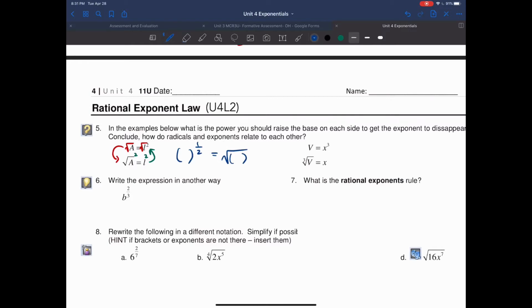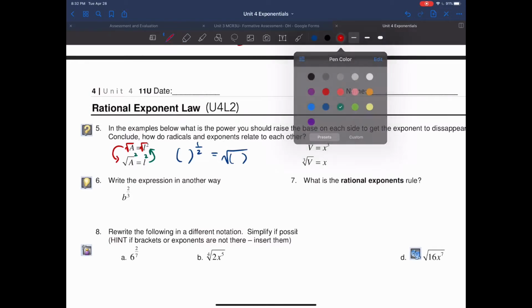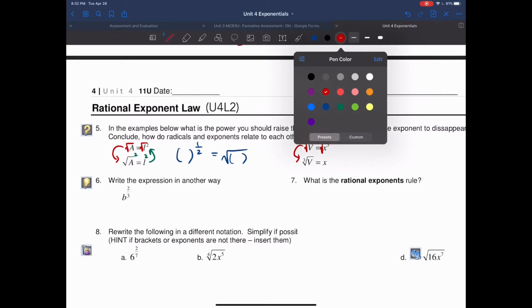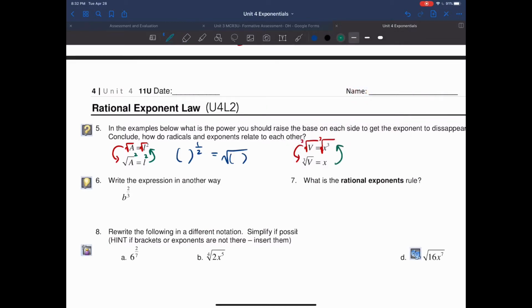Okay, for the next one, I want to get from b to the cube root of b. How do I go from there to there? I cube root, and I have to put that 3 there. And then, if I want to go back, I will need to cube both sides to make that happen. The relation I have between the two is, if I have something to the exponent of 1/3, that's going to equal the cube root. And again, with the same idea, anything will have an exponent of 1.